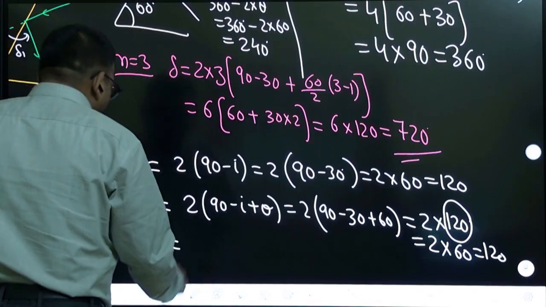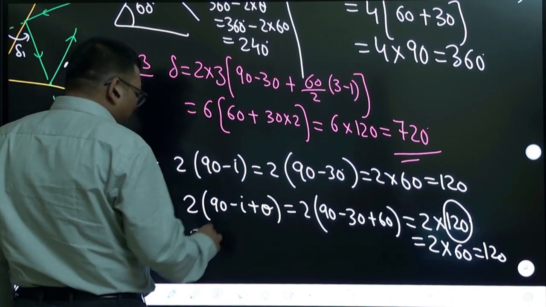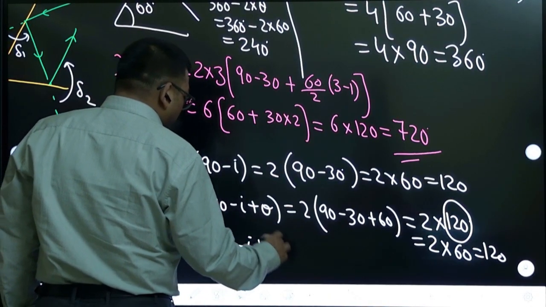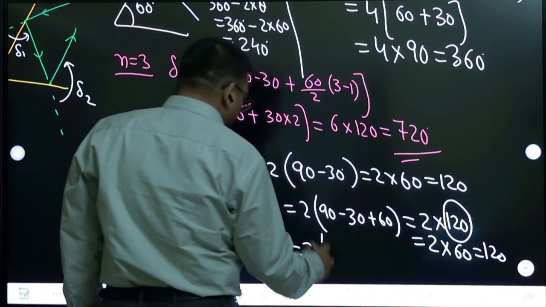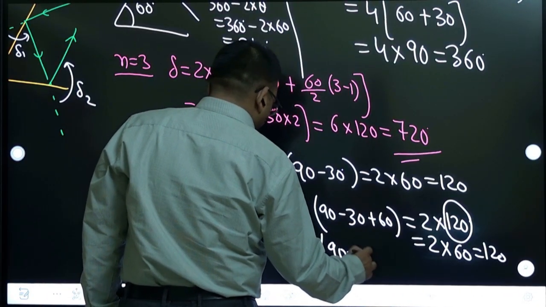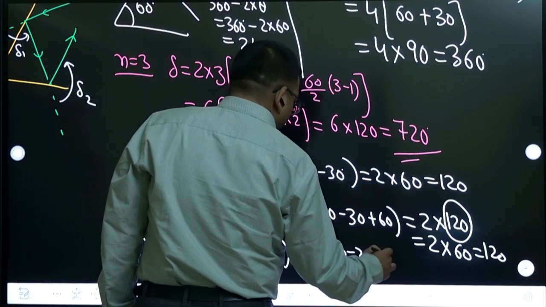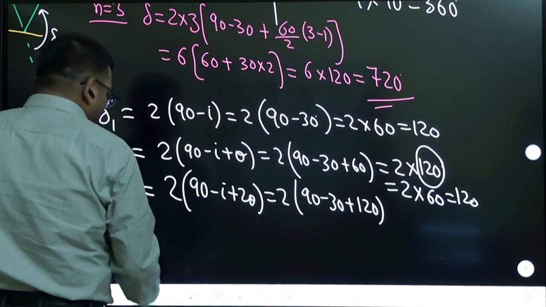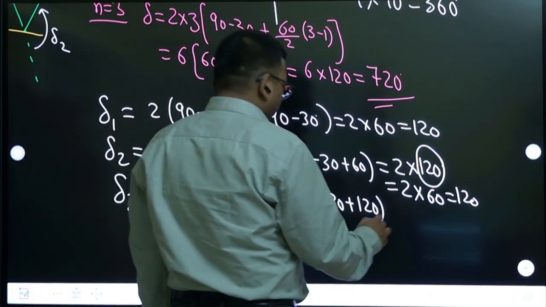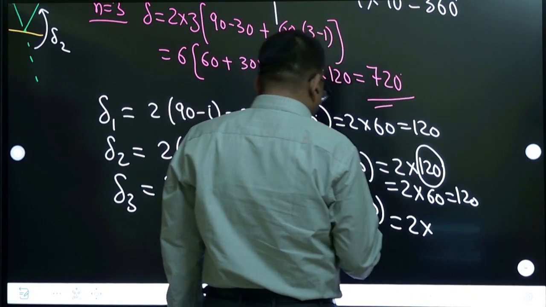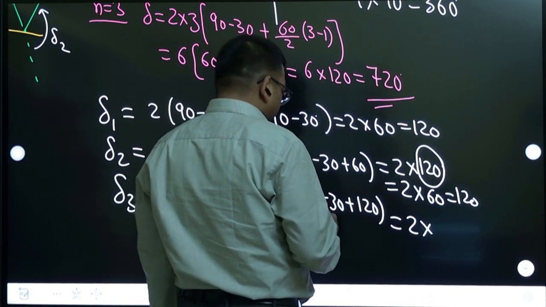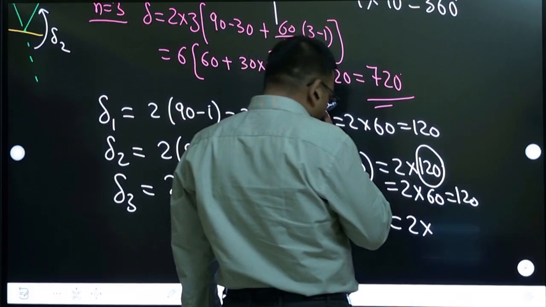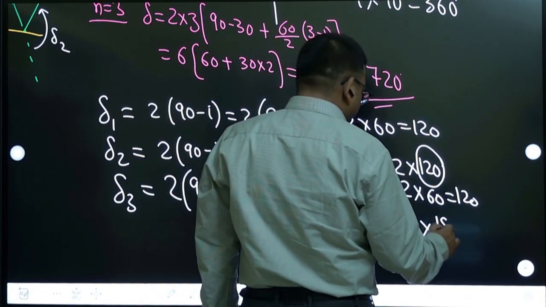Oh, that is the technique. Okay, so we need to correct that last time. Here also, when we take 90 minus i plus 2 theta for the third reflection, it becomes 90 minus 30 plus 2 into 60, 120. So how much is it coming now? 90 minus 30 is 60. 60 plus 120, it is coming 180.